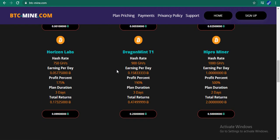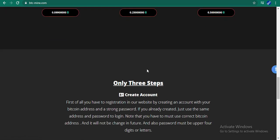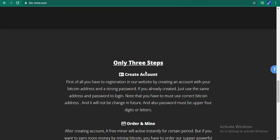Now, cloud mining is not that rewarding. Cloud mining is the slowest form of mining, and that is where the scams are rampant. They tell you they need to cloud mine this and that. Then you jump on it and you get scammed. BTC scam is very rampant, and you must be careful about that.